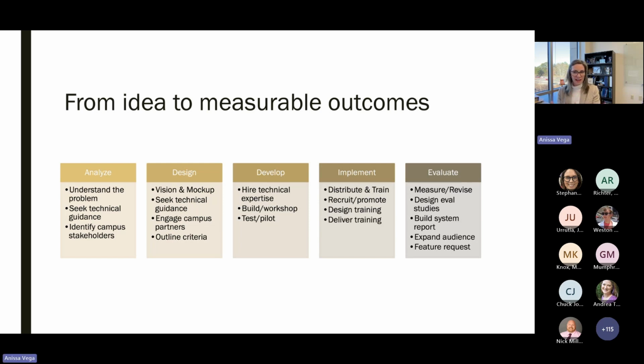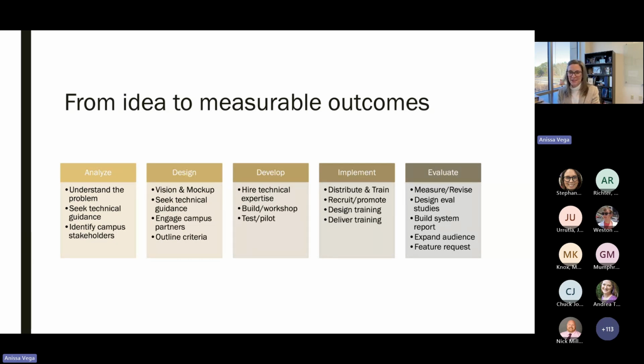And now we are definitely in a phase of measuring and revising. We're looking at different models for our evaluation and effectiveness studies. We plan to build a system report to tell us the activity that's taking place on the dashboards, and provide us with other metrics about use.